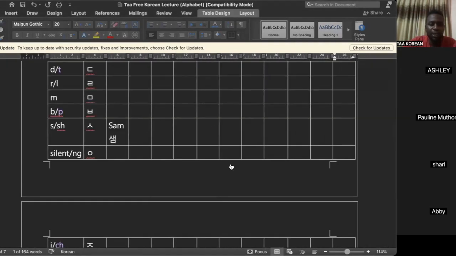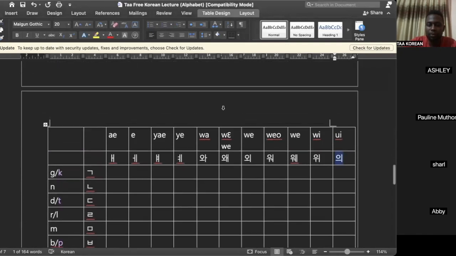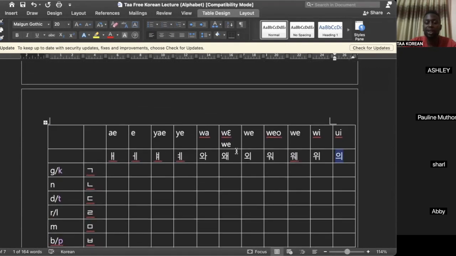Can I ask a question? Ask away. Can we try forming words with this diphthong so that we can know the difference in pronunciation and writing wise, because it's very confusing for me. It's very confusing for y'all. Okay, so what I usually do is we write students' names. So for example, if I want to write Ashley, what's your second name, Ashley? Wairimu. Now, if I wanted to write your name in Korean, this is how it looks like, right?